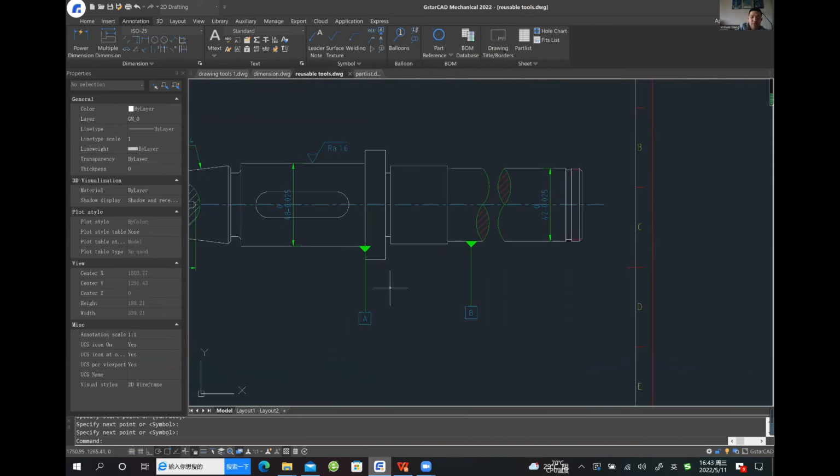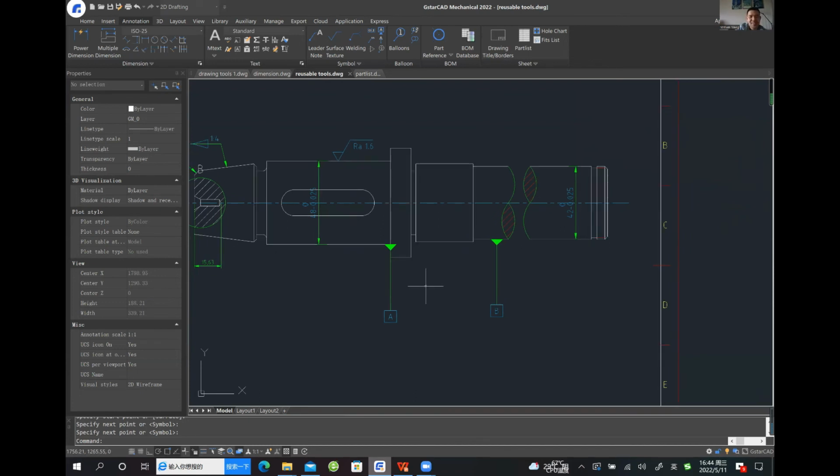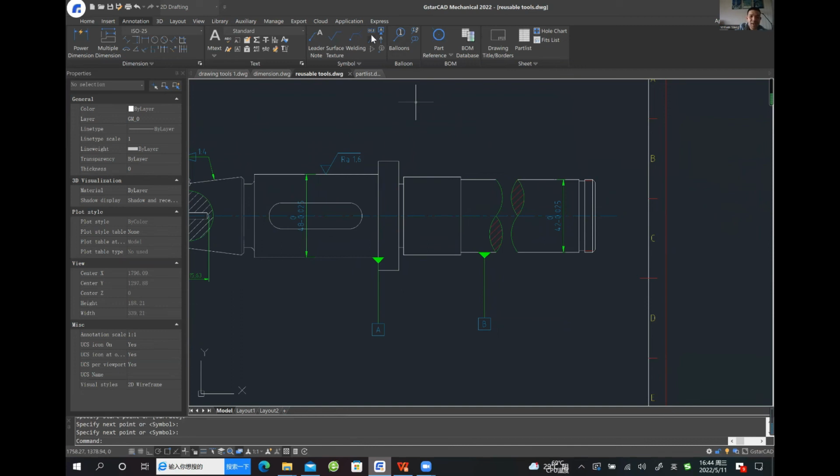We just need several clicks and we can complete very complicated symbols here. So that can save a lot of time for the mechanical design, and maybe we can do more complicated things.